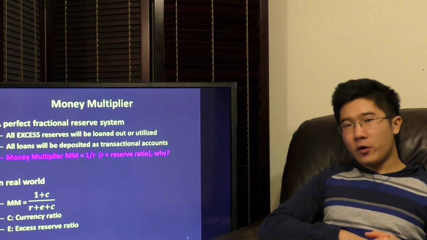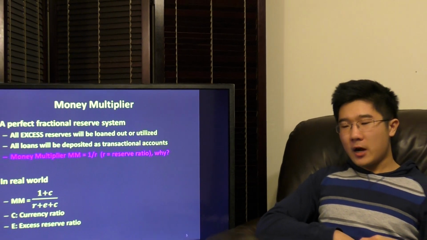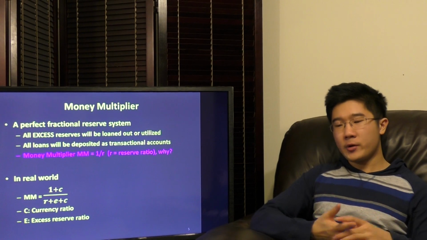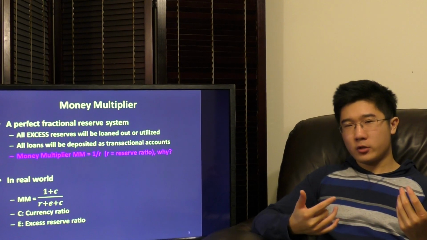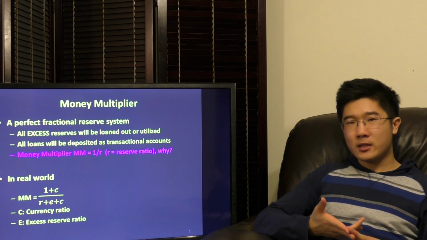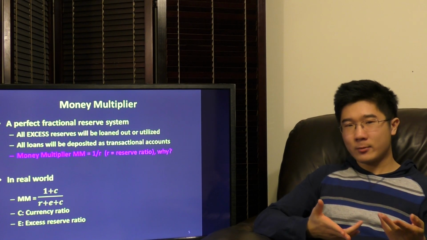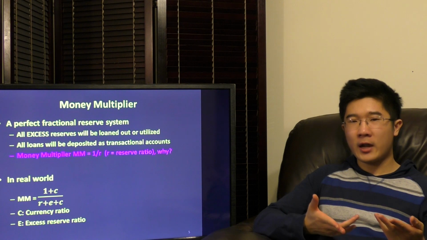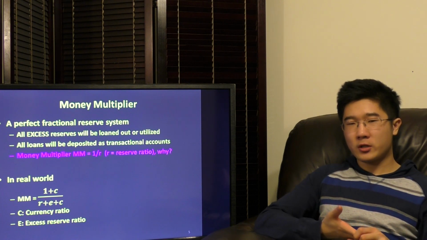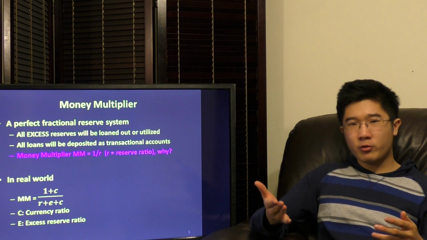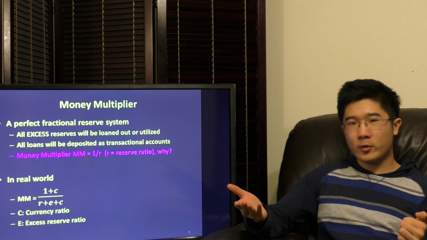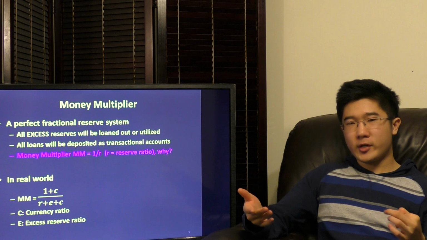Theoretically, if all money goes back to banks, then in a perfect fractional reserve system, all excess reserves will be loaned out. Banks can do three things with excess reserves. They can loan them out, they can spend them, which has a similar effect on the money supply as loaning them out, or they can keep them as reserves, as insurance. If they keep them as insurance, this also decreases our money multiplier, because it increases our reserve ratio.